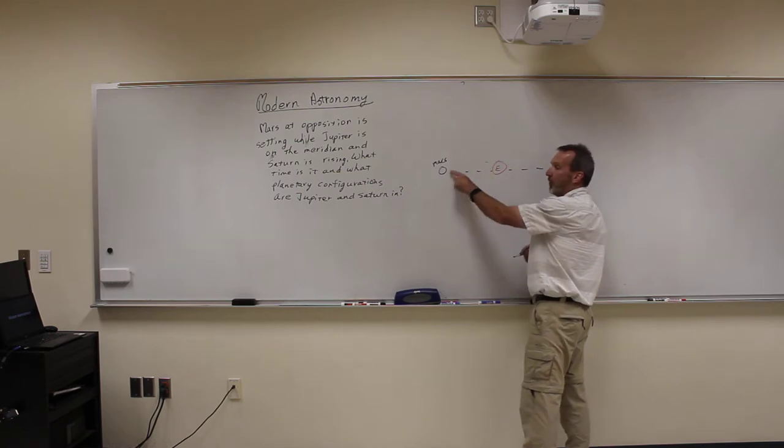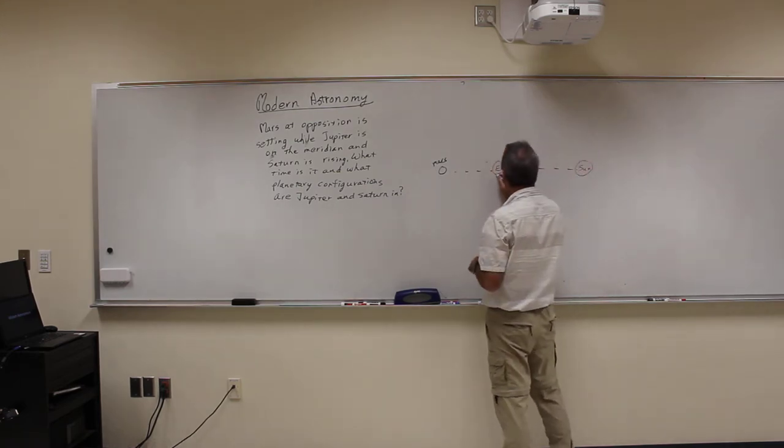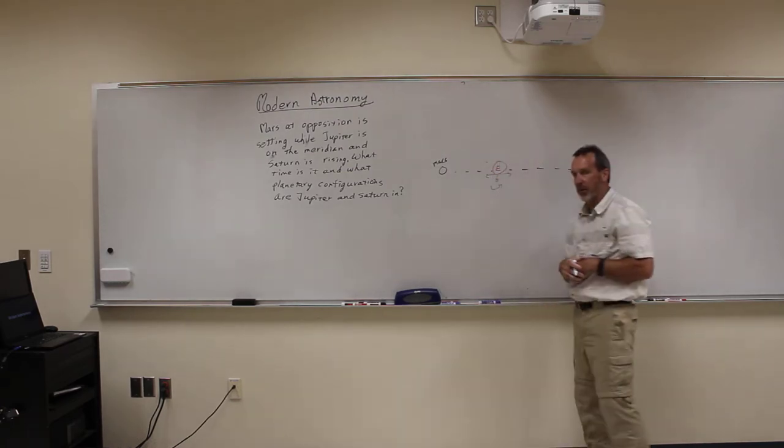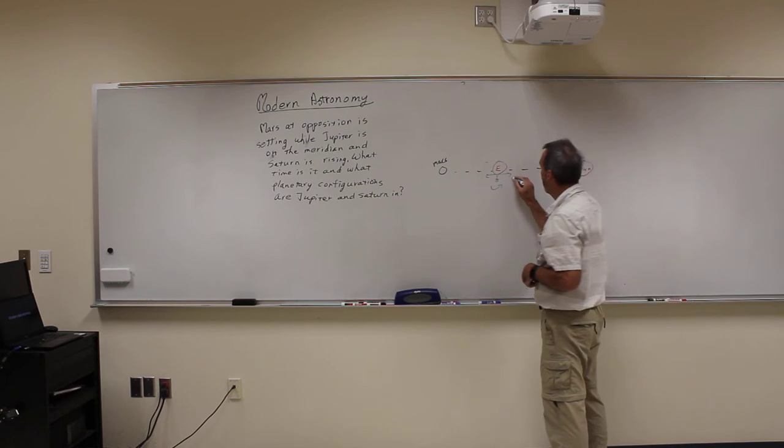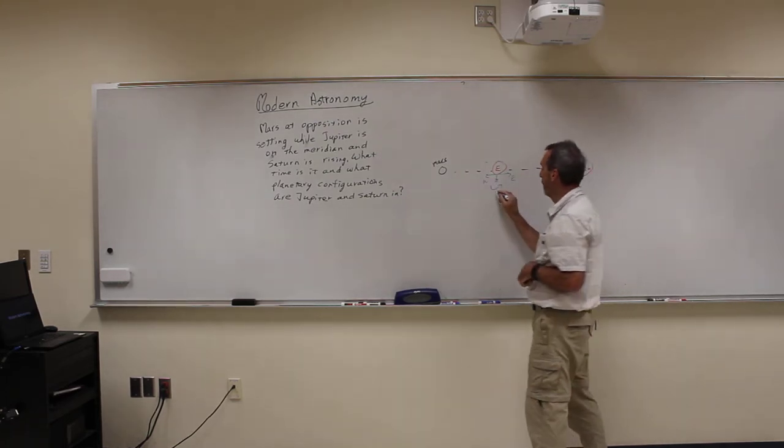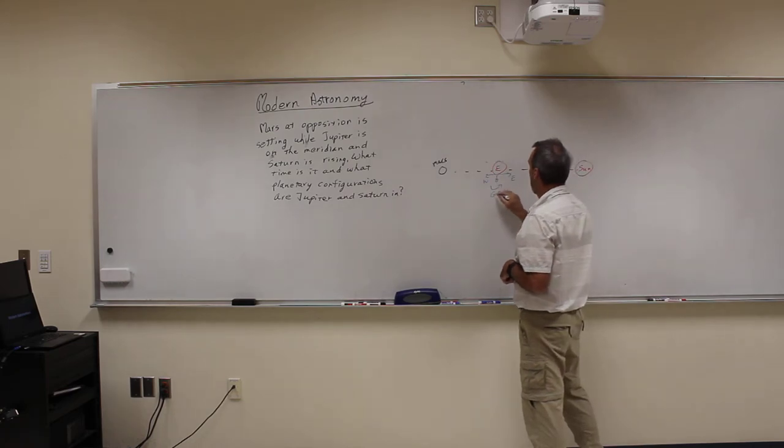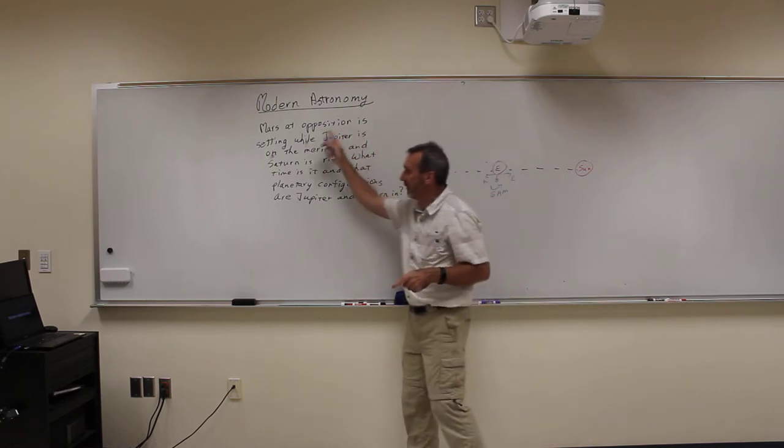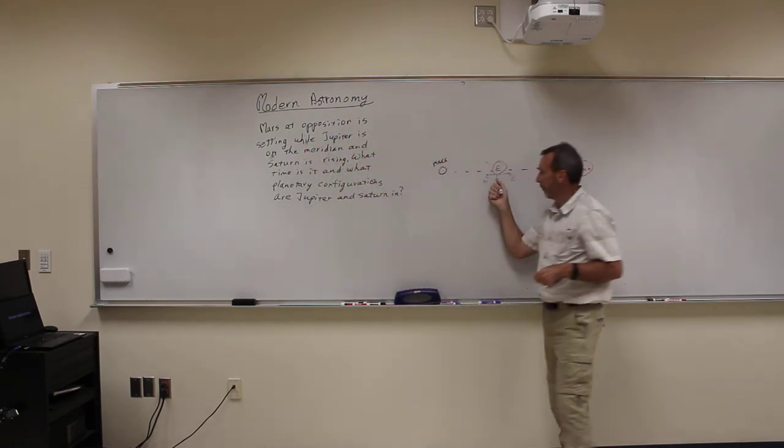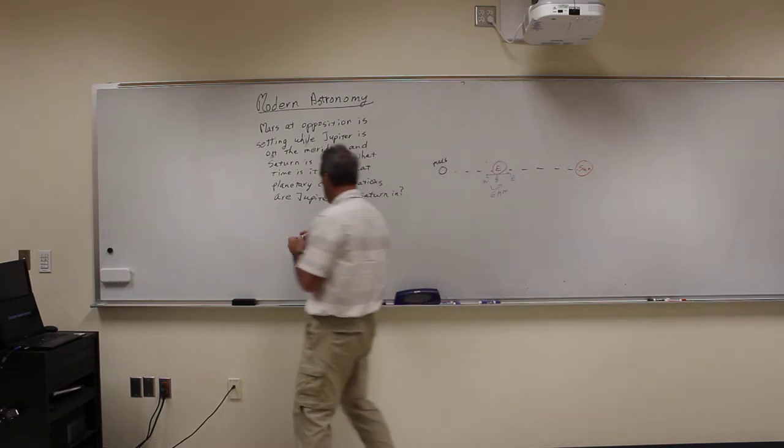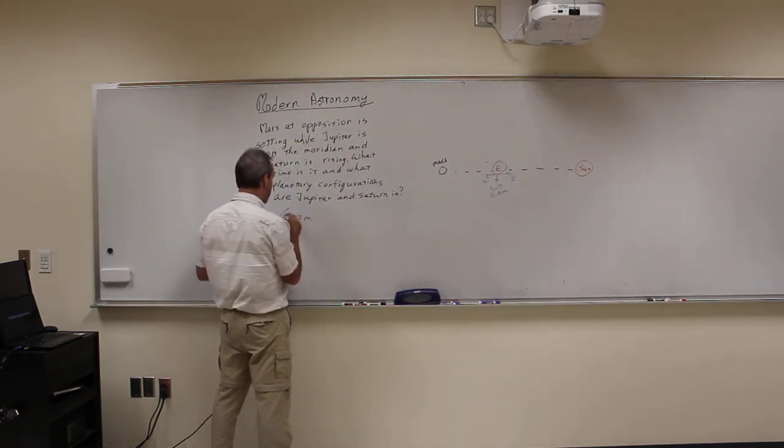So I'm not going to put it here, because then Mars would be overhead, but I'm going to put Herb down here and see if this one works. So I put Herb down here, remember that Earth spins counterclockwise, so it's spinning this way, so this way is east, this way is west. The sun is rising, because you're at 6 a.m., and Mars is setting. So we have now Mars at opposition and setting. Here is Herb, right here. I already figured out what time it is. It is 6 a.m. So I got part of the answer.